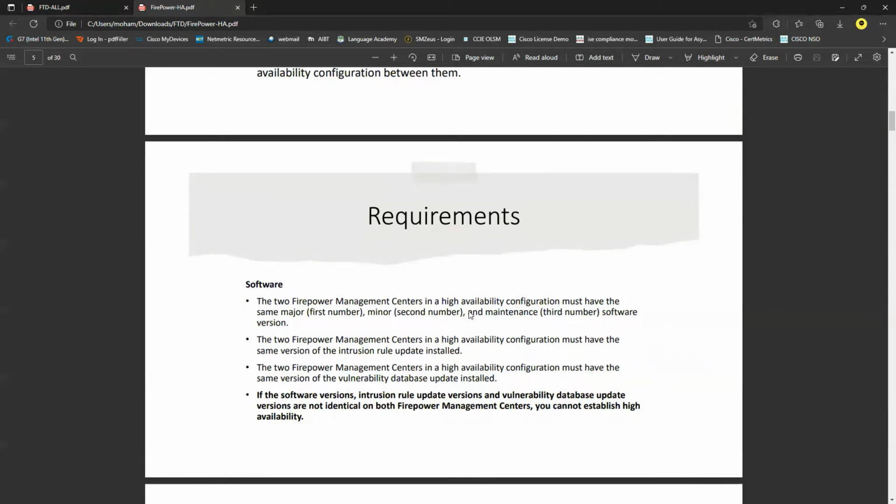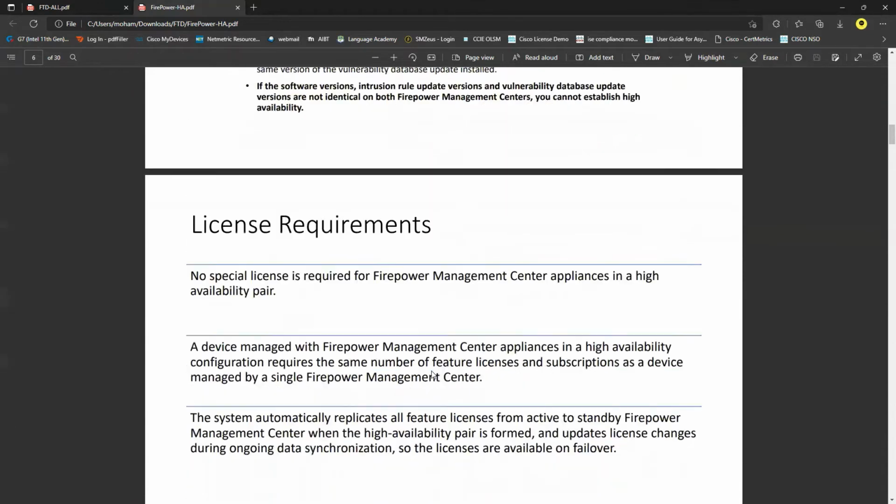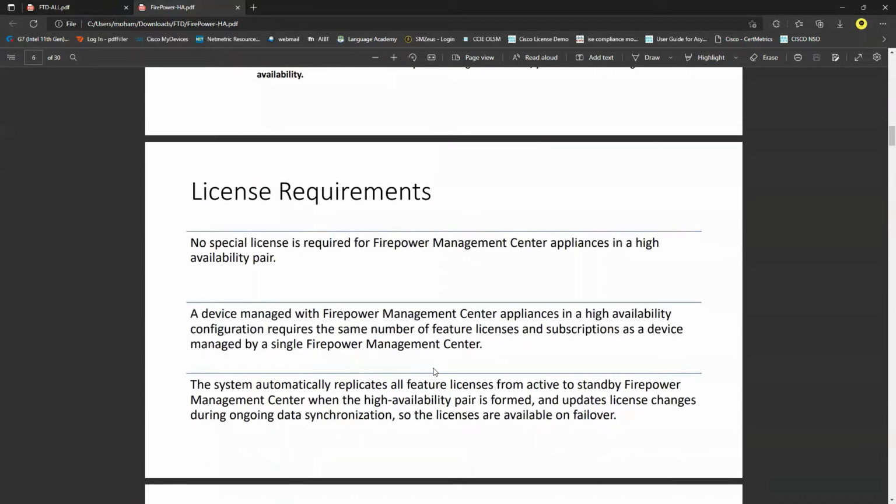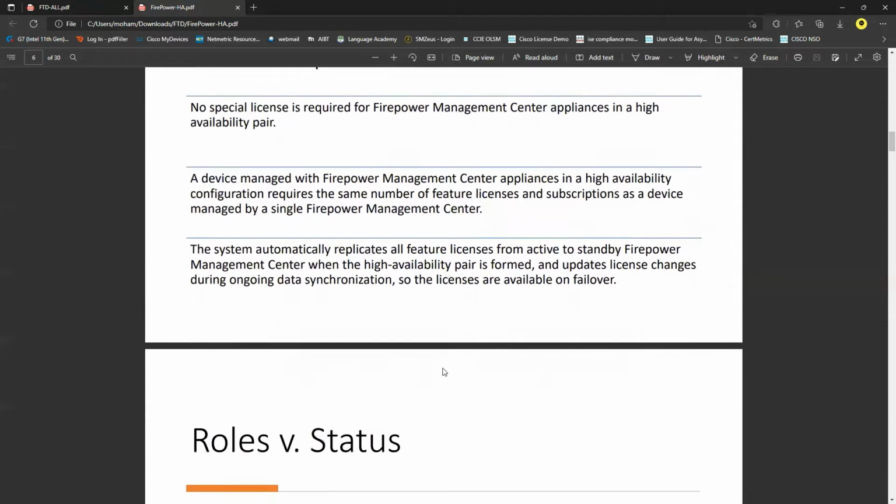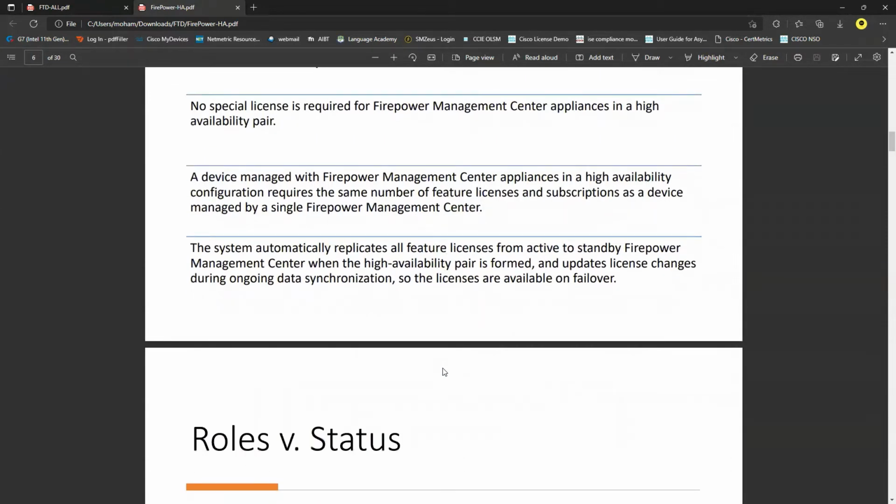It doesn't mean that 7.0.1 and 7.0.0 are equal. No. Software versions, everything should be exactly identical. Now the license requirement: there is no special license requirement for the FMC to configure the high availability, but you can just integrate your Cisco smart account and that should be enough.